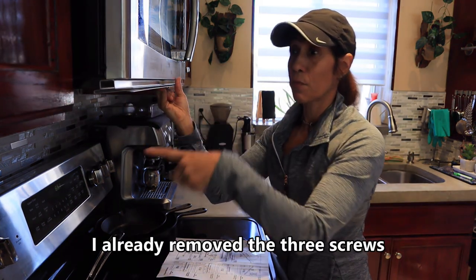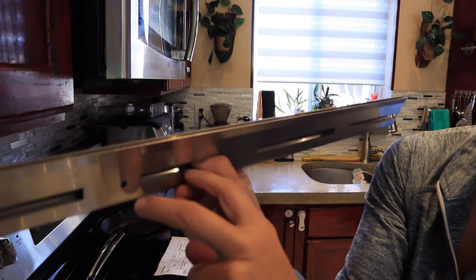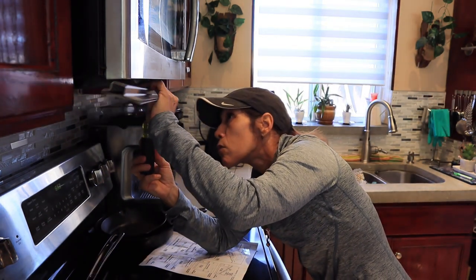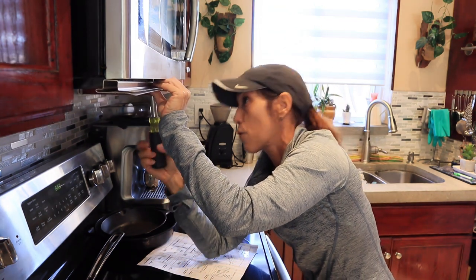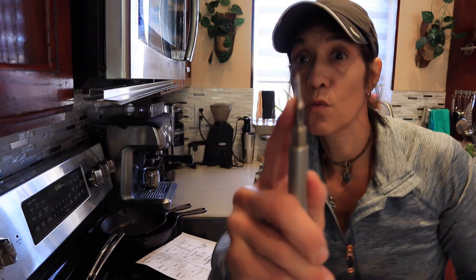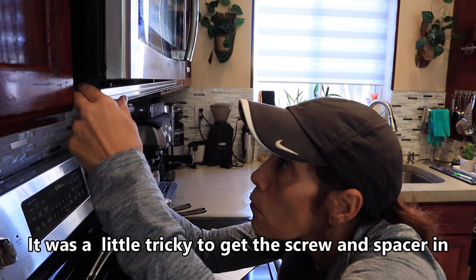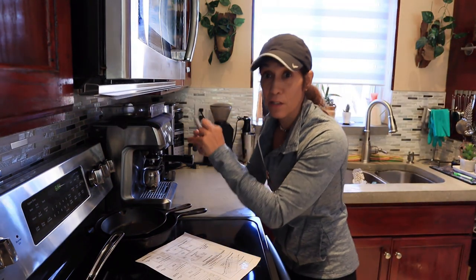That's pretty much it. This section will go right under — that's where the big plate is going to slide in. What I'm doing now is putting the first screw in. The screw goes through here and we need our space. I'm going to align it the best way I can, and this would be my first screw going in. I'm going to work on the second one — position the screw, position the washer. I'm going to leave that loose so we can have enough space to get our third screw in. This is how it looks — that's the middle one, I'm going to be working on this one.